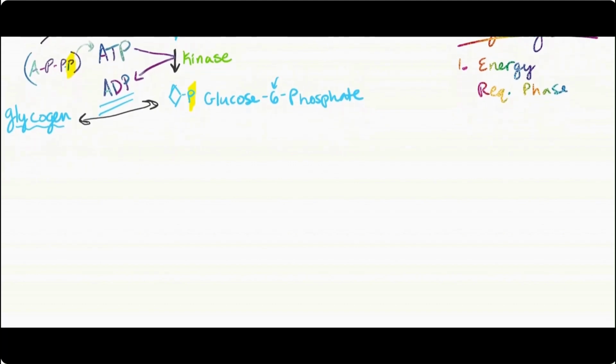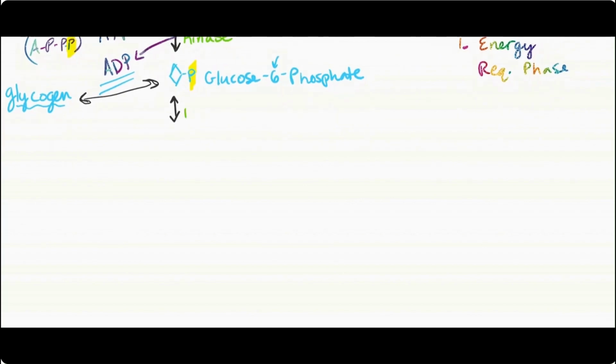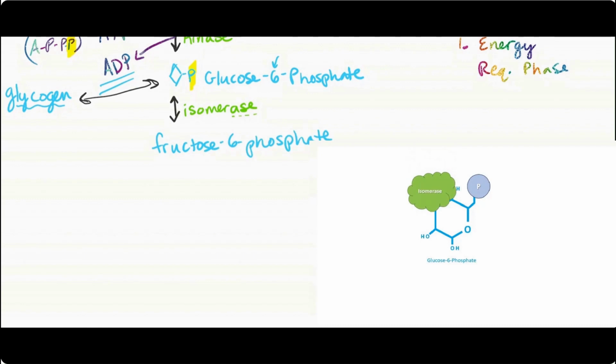Once we have glucose 6-phosphate, we have an equilibrium reaction. So we're going to break down what that means in a second. And that equilibrium reaction is carried out by an enzyme called isomerase. Again, we can tell that this is an enzyme because it ends in the word ase. And I will not require that you memorize that name, all right? The ones that I really want you to memorize are the ones that, what kind of enzyme we're dealing with, all right? If there's a specific type, such as a kinase. Sound good? So, isomerase will take glucose 6-phosphate and basically convert it into fructose 6-phosphate. Basically, it rearranges glucose 6-phosphate.